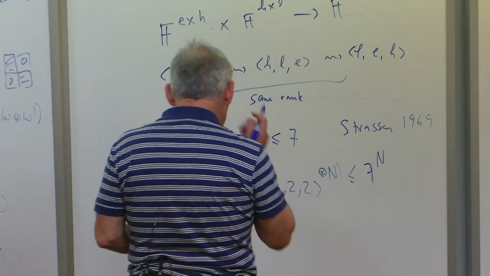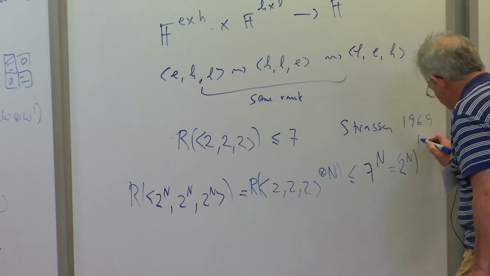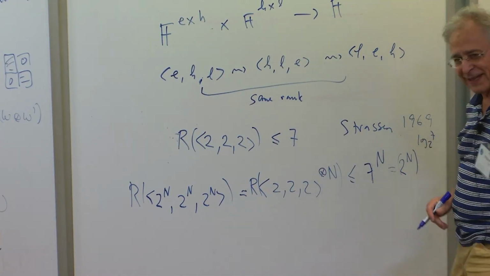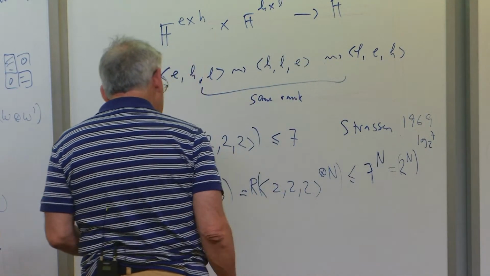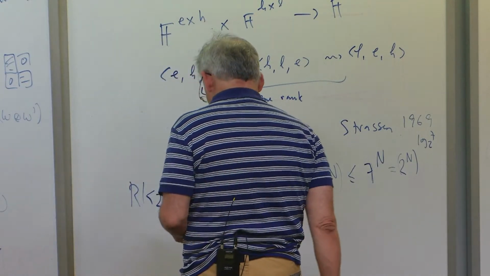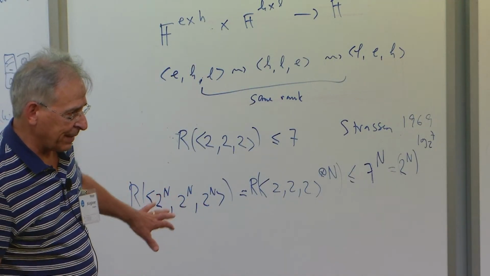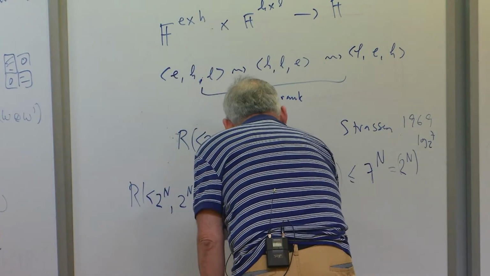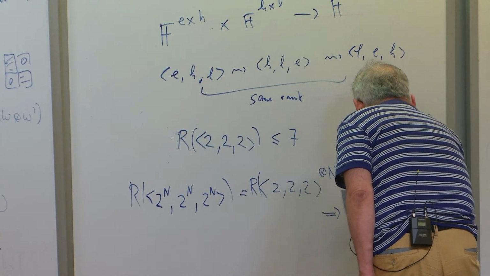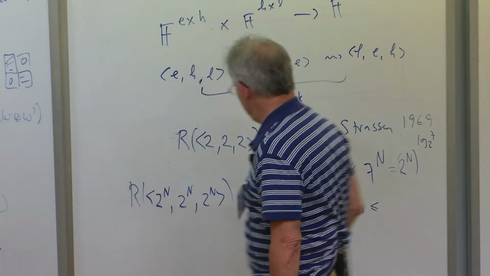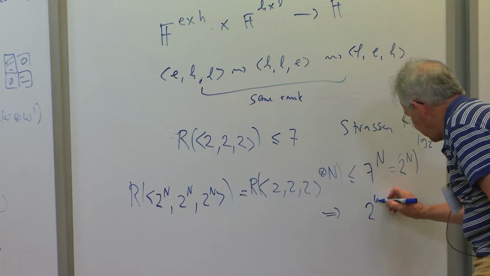You can write this as 2 to the n to the logarithm of 7 to the base 2, and this is 2.81. So this almost shows that the exponent of matrix multiplication is at most that. I don't have to write again the definition of the matrix multiplication exponent, we had it many times. This implies that the exponent of matrix multiplication, which actually depends on the field, is at most this. Or I can write it this way: 2 to the omega is at most 7.